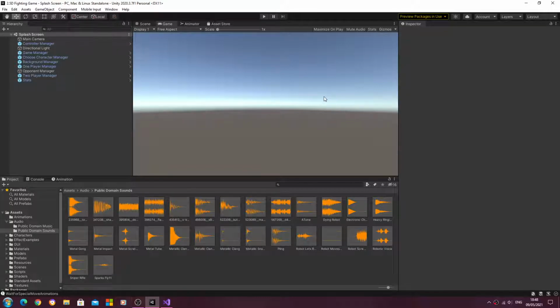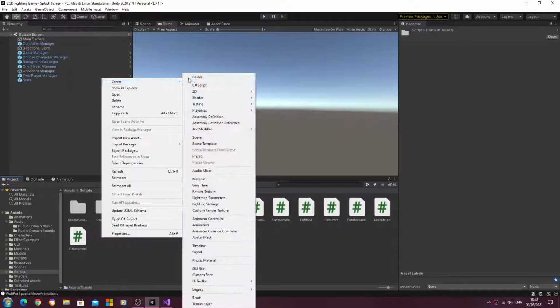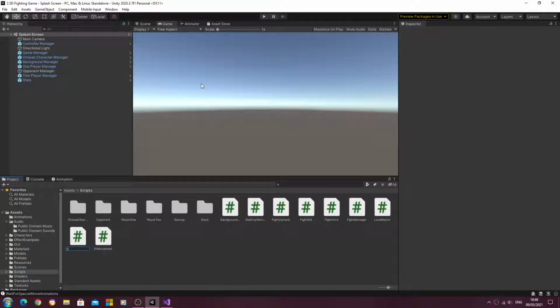So you've probably also noticed that we have an issue with the explosion prefab remaining even after the particles have stopped being generated. And we need to fix that. We also need to add an audio for this script as well. So we'll create a new C# script, and we're going to call this explosion.